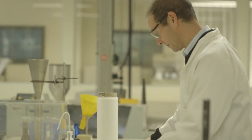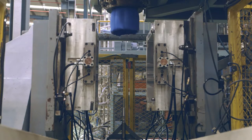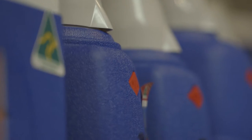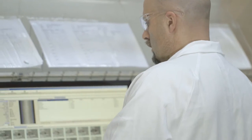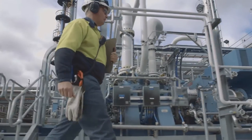Quenos blow moulding grades are subject to rigorous testing to ensure they are fit for purpose and meet the requirements of the most demanding applications. Quenos Alcatane HDPE grades are world-class in terms of quality, processing and end product performance, and are supported by a highly experienced technical service team. With the ability to provide on-site assistance and technical service, Quenos is committed to supporting Australia's blow moulding industry.